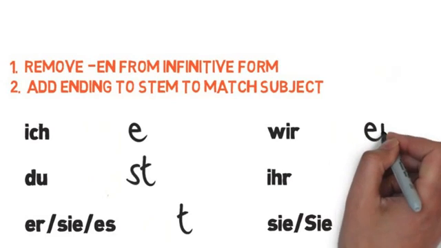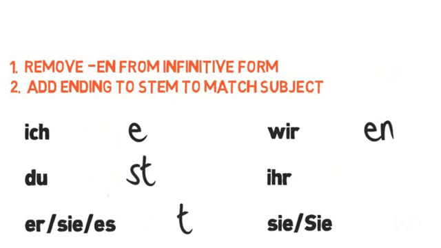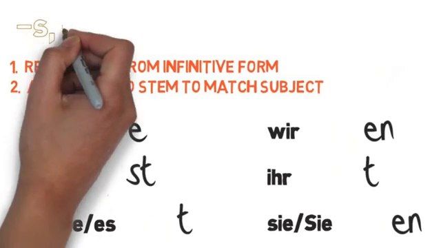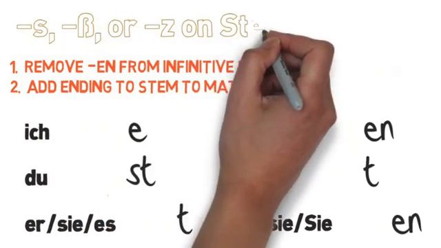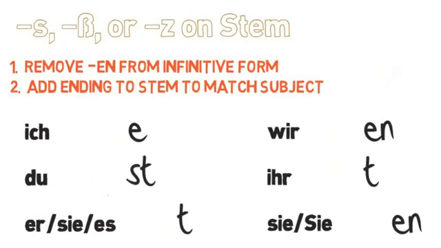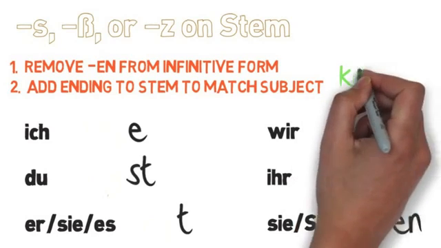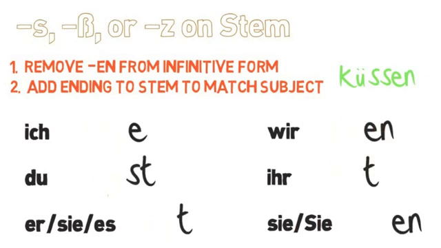However, we're dealing with odd verbs here. So we're going to put these endings in for just a moment, and then theoretically we may need to tweak them depending on what kind of odd verb shows up. First of all, there are verbs out there whose stems end in an s sound. Specifically, their stems might end in the letter S, ß, or z. Küssen would be an example of this type of verb. Its stem, küss, ends with an s sound.